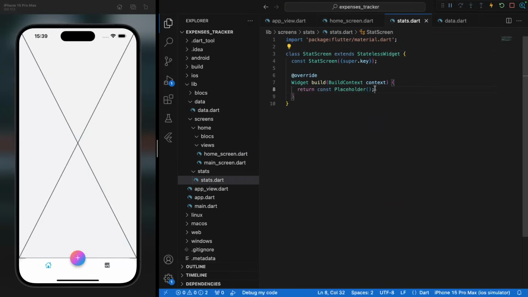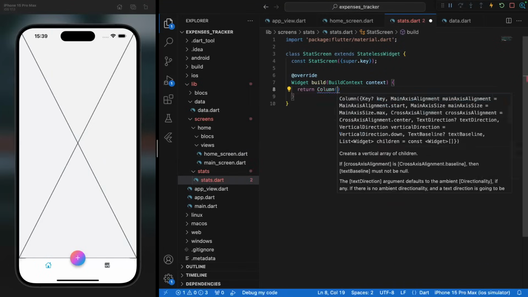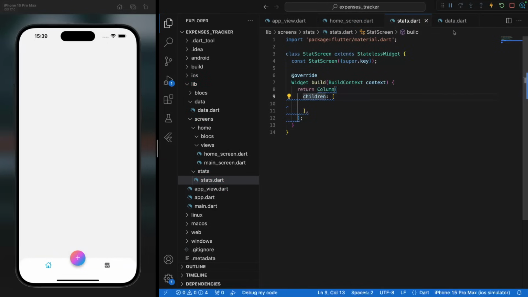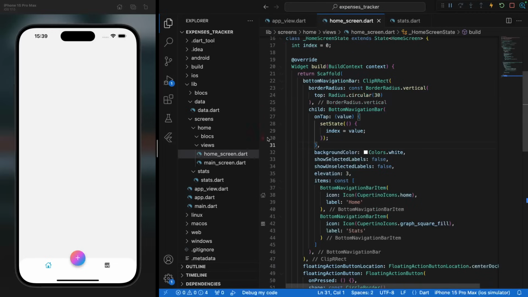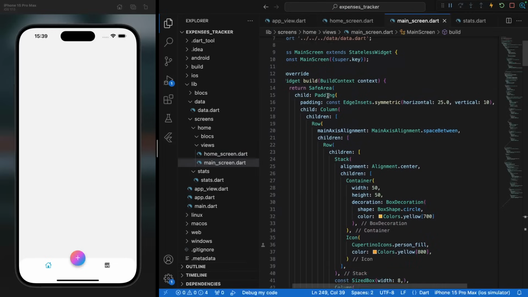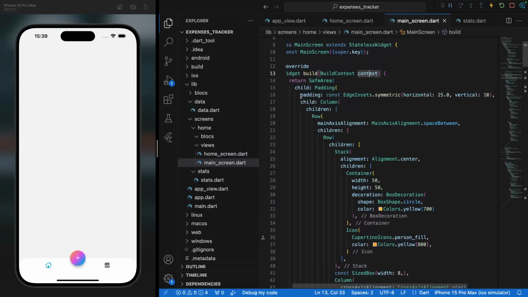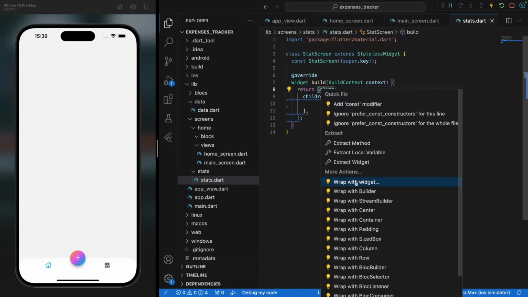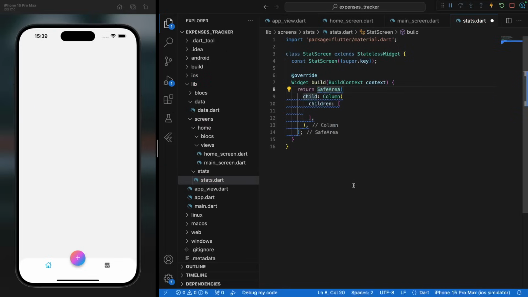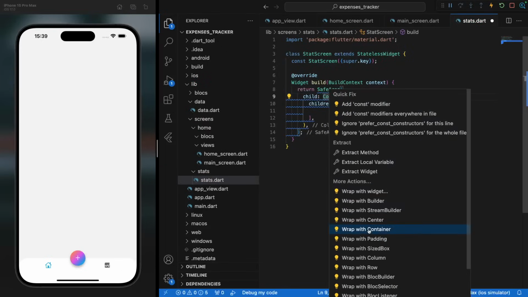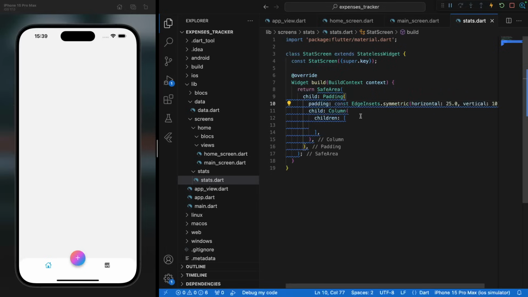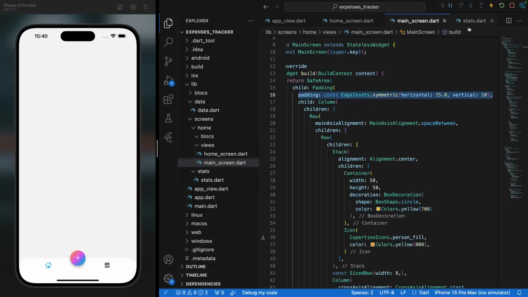So we have here a column. Let's get the same kind of first layout that we have on the main screen.dart. So I'm going to pop that right here and scroll to the very top. We've done safe area and some padding. I'm just going to copy the padding here, wrap the column that I've created in the stats with safe area, and wrap the column again with some padding, and paste the padding that we had in the main screen.dart. Okay, can add some constant stuff. And just like that, we can start building.